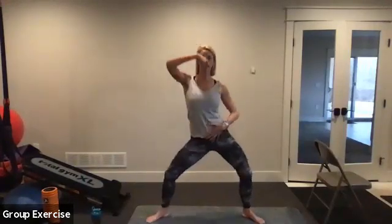Good. You're going to kind of stay halfway up, not all the way up, not all the way down. Find a comfortable spot and start moving those hips around. Lifting that pelvis up on the left and then the right. Side to side like you're winking at me. With those hips, get a little sassy. So keep that body nice and tall. Imagine your back is up against that wall.